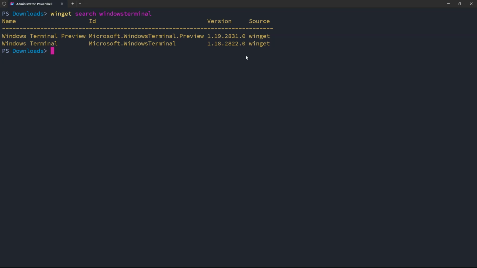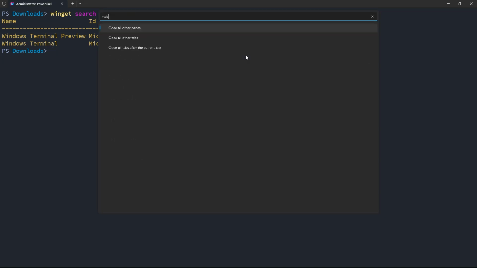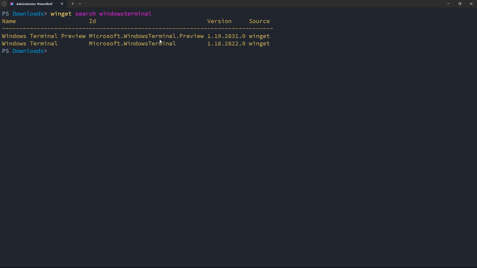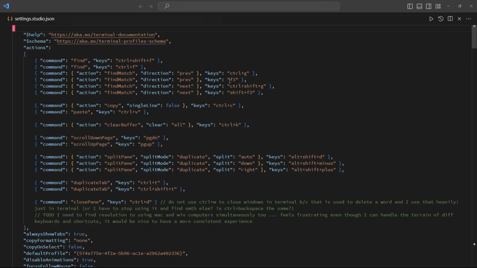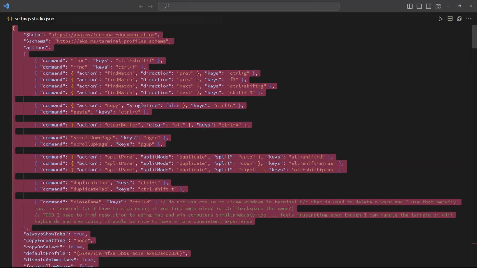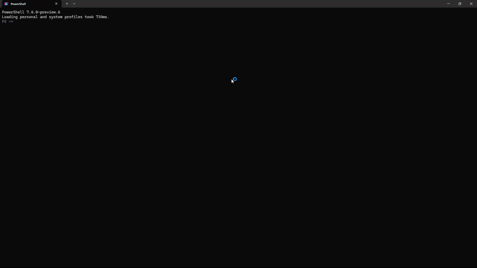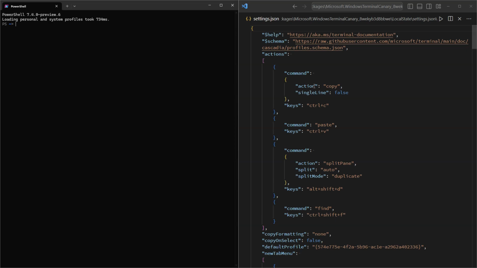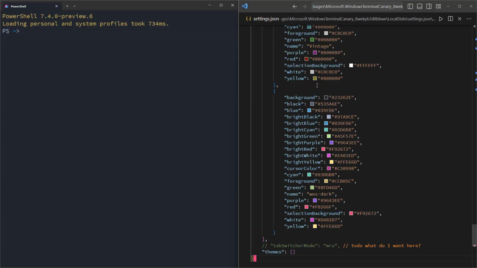Once you've got this installed, a few things I would recommend, number one of which is to get your settings copied over. So right now, this is the preview build right here, 1.19. And thus it looks different because I have this styled with my settings. A couple of ways you can go about this. First off, you could open up the settings right here, Control-Shift-comma. That'll open up the JSON file, and then you can copy this. Hop over to the Canary window, Control-Shift-comma. I'll swell the screen here so you can see this. And I could just drop in my preview settings, save that, and you can see it updates automatically.